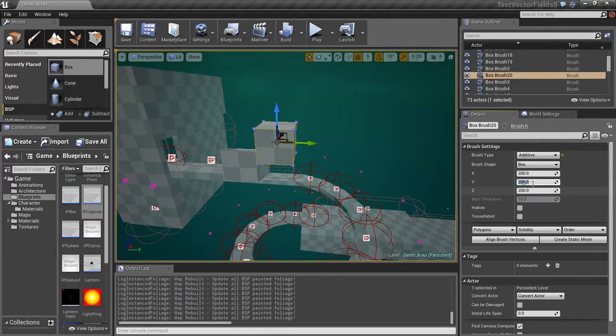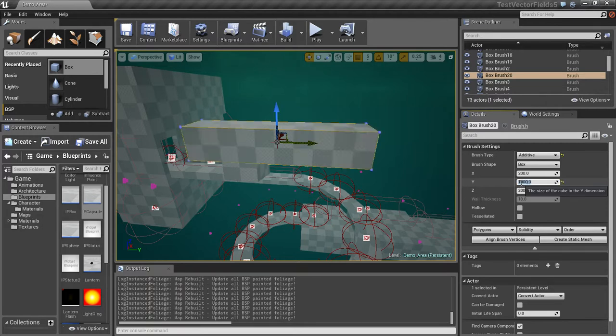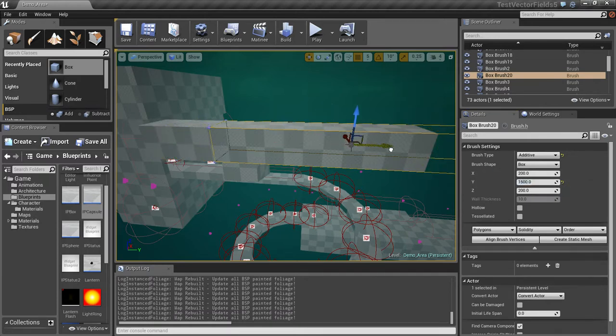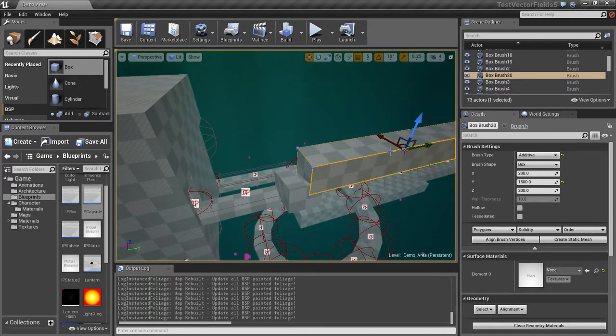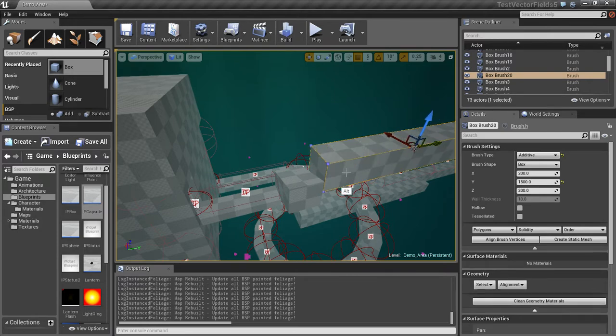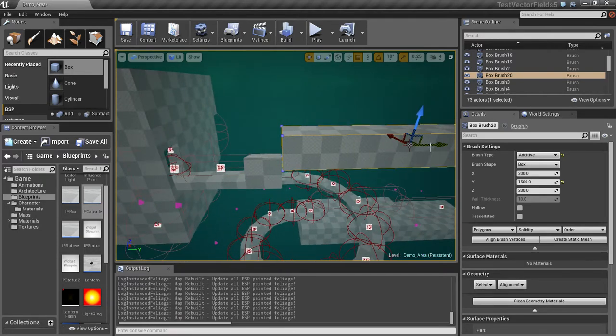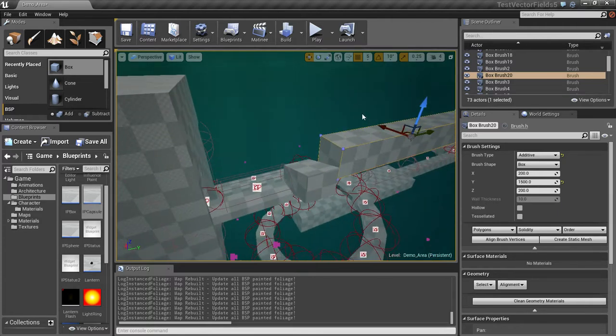We'll just edit the Y. This is going to be quite a long section, so we'll just make this 1,000. Not quite long enough. Make it 1,500. So there's going to be a whole puzzle section that goes on top of this. We'll just spend the last 20 minutes or so starting up this area. Let's bring that up there.